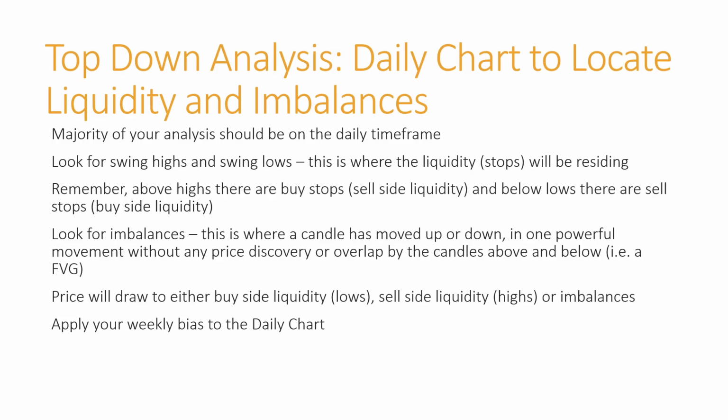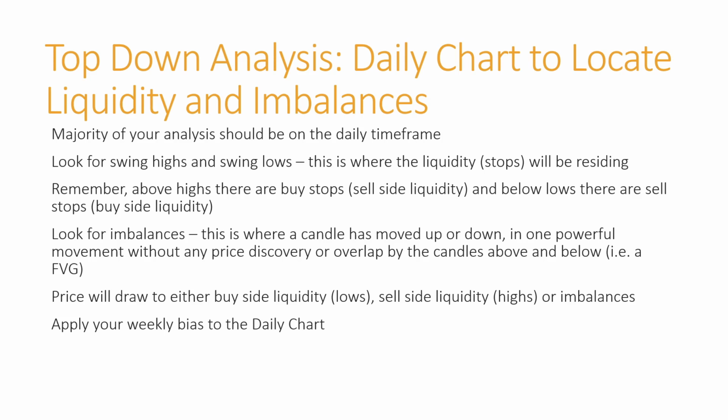So this takes us to our next step in our top-down analysis, and that's using the daily chart to locate liquidity and imbalances. The majority of our analysis is always going to be on the daily time frame. This is because longer time frame traders, who might be looking at the monthly and the weekly, will still use the daily, and short-term traders, who might be using 1, 2, 3, 15, 30-minute charts, will still use the daily time frame. So it's generally a time frame that all traders are looking at at some point in their analysis.